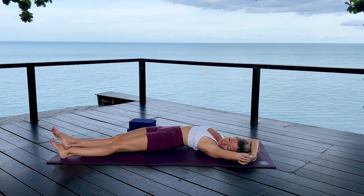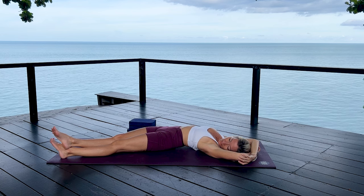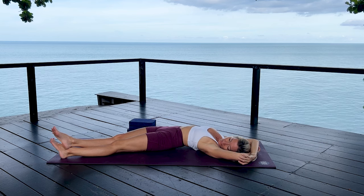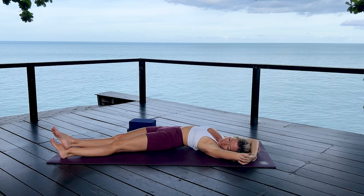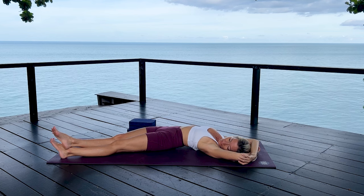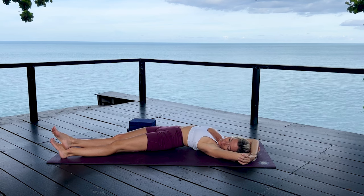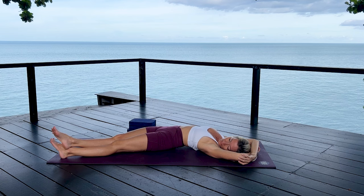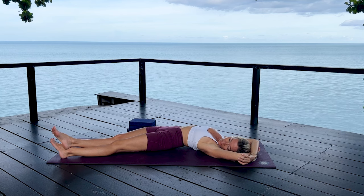Invite your awareness to travel through your body, feeling any lengthening along the outside of your shoulder, armpit area, the right side of your rib cage, the whole right side of the torso, the outside of your right hip, the area of your TFL, tensor fascia latae muscle, and down along the outside of your left leg, your IT band. Any sensation on the outside of the right ankle, outside of the right foot.